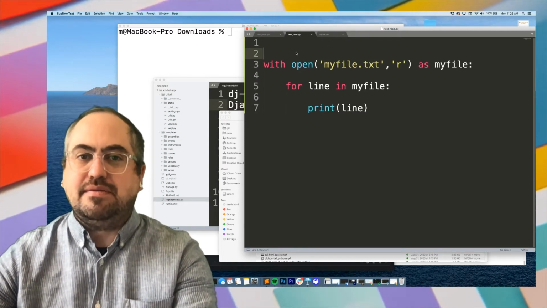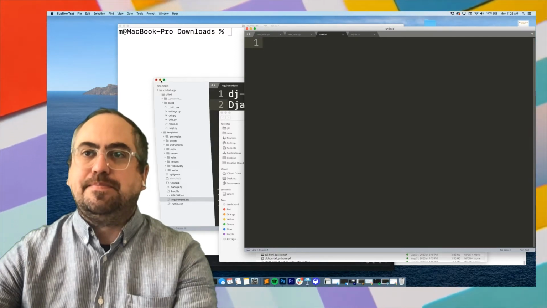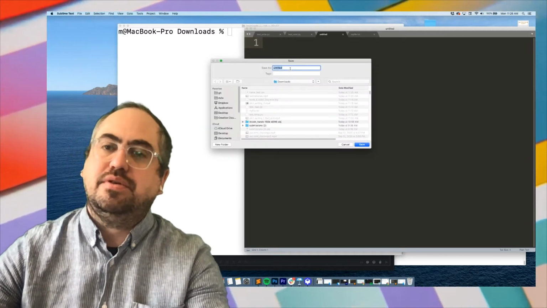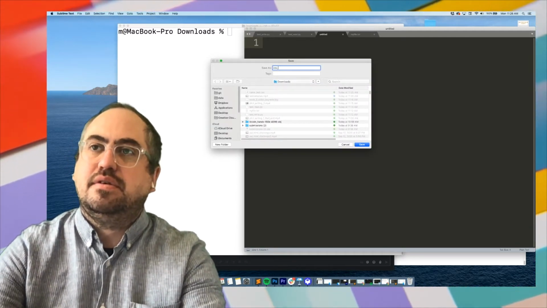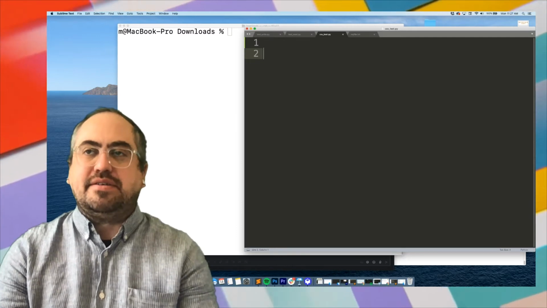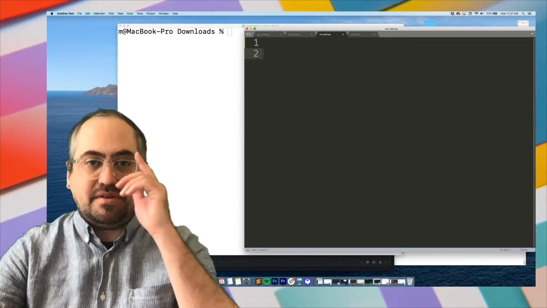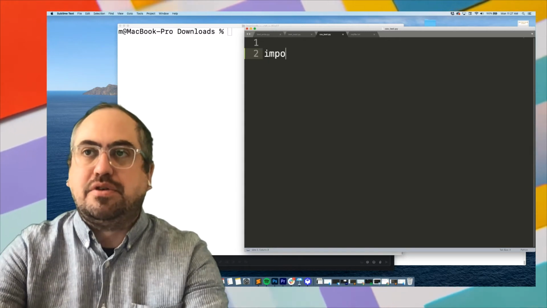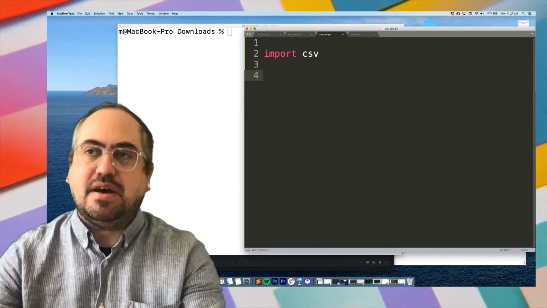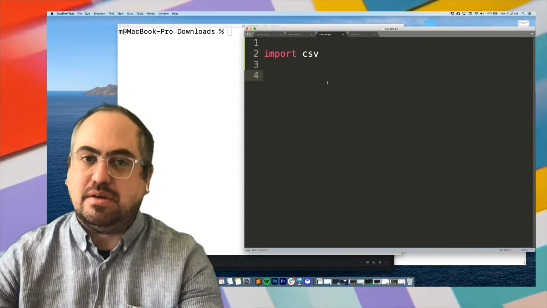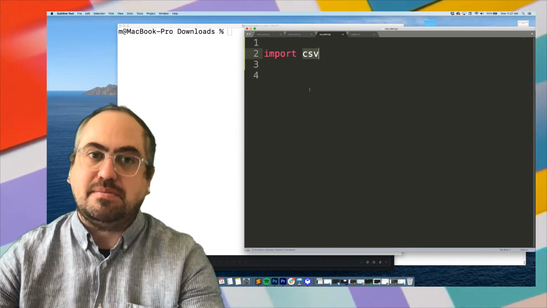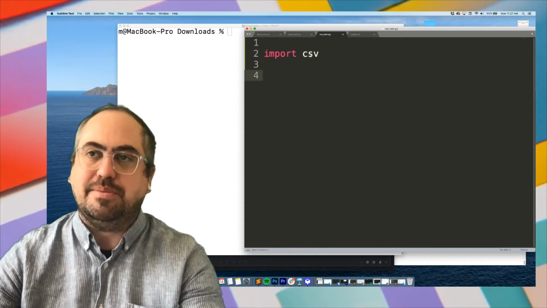So let's make a new Python file, and we're going to call it CSV test, test.py, and leave it in my downloads folder. Like we saw on the slide explanation, the first thing you're going to need to do if you're going to work with a CSV file is import the CSV module. So you're going to say import csv. The CSV module comes built into Python and knows exactly what you're talking about when you say CSV. It loads that library up, and now csv is a variable that has all these methods built into it that you can access in your program.